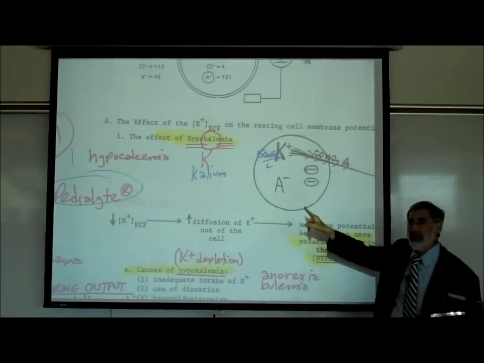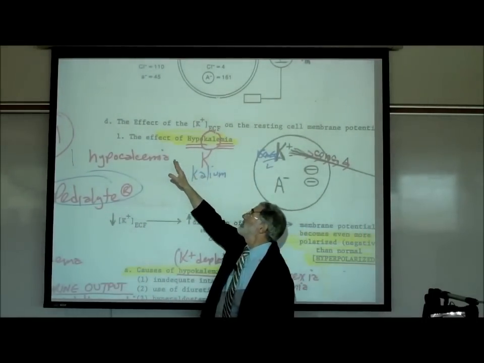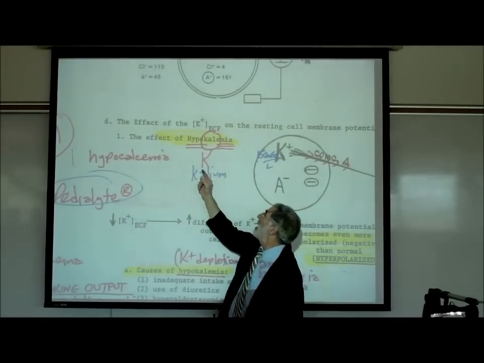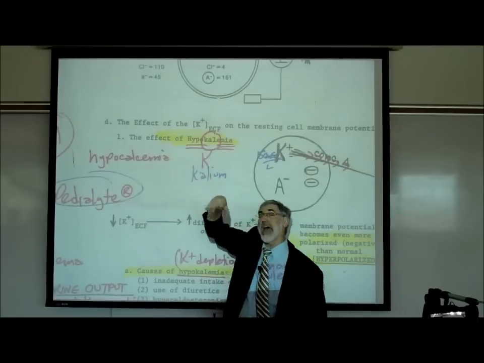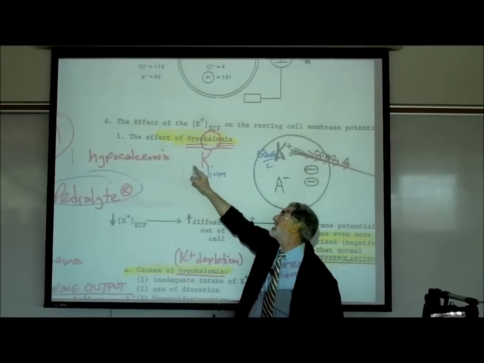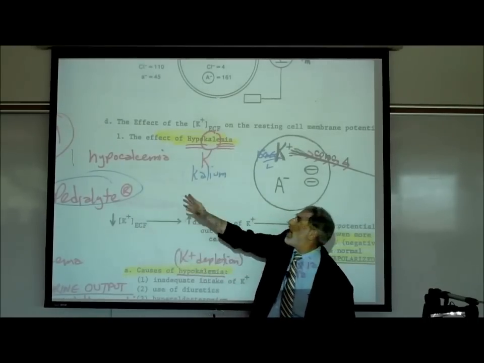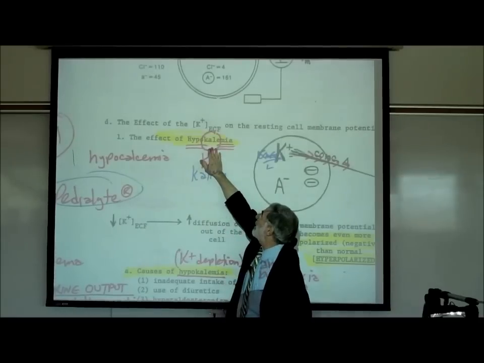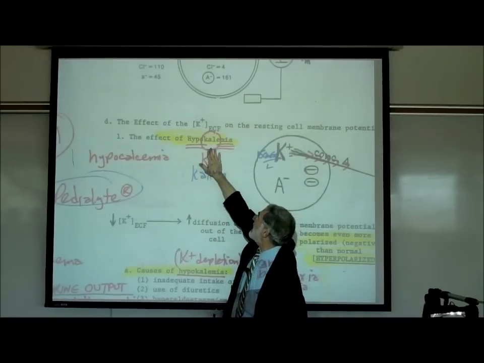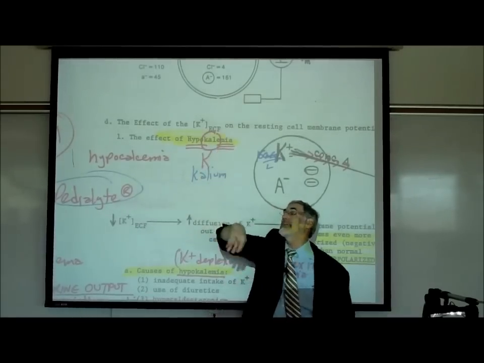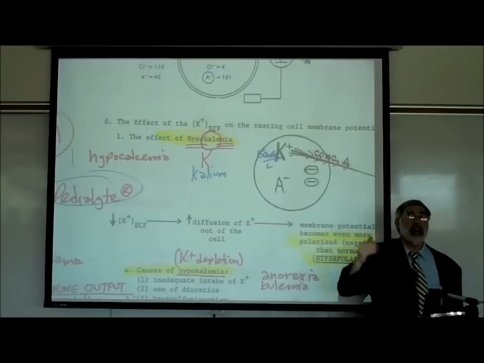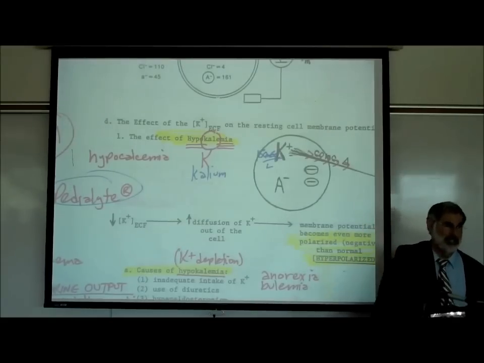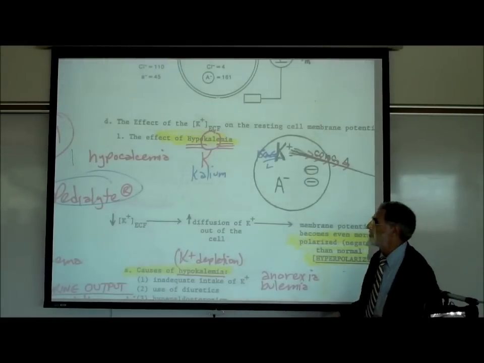So we're going to tell you first about the effects of hypokalemia. What does hypokalemia mean? Well, the symbol for potassium is K. That's because the actual Greek word for potassium is kalium. So hypo means low, kalemia, kalium means potassium, K, and emia means in the blood. So there's a low potassium in the blood and other extracellular fluids because they're all chemically similar.